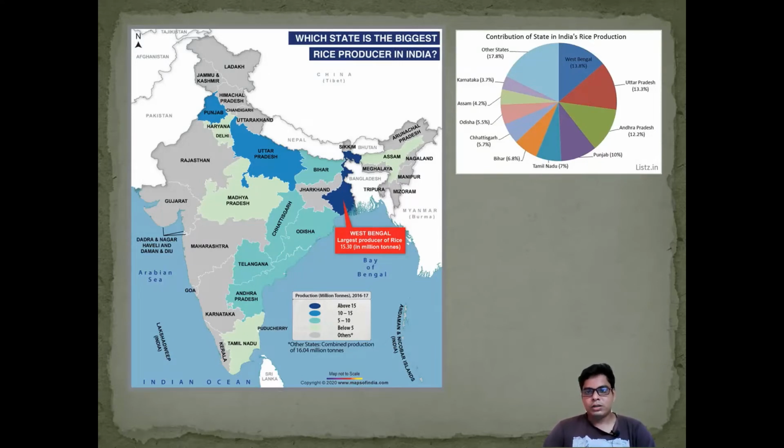In the pie diagram, you can see West Bengal is at 13.8% and Uttar Pradesh at 13.3%. Only some points are different between West Bengal and UP. Then comes Andhra Pradesh at 12.2%. So this is what we have to understand about the states. State-wise, in the deep blue color, West Bengal is in the first position, then UP, then Punjab, and then here you can see Bihar. I have shown all the states, which is the biggest rice producer in India. You can stop the video, then resume it, and easily see the production condition.